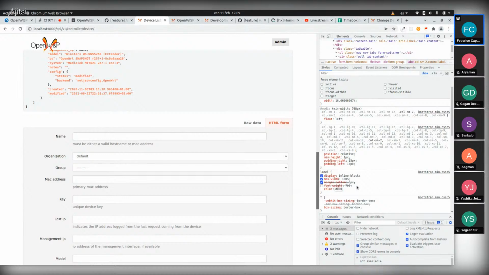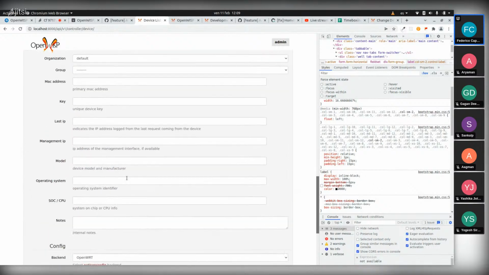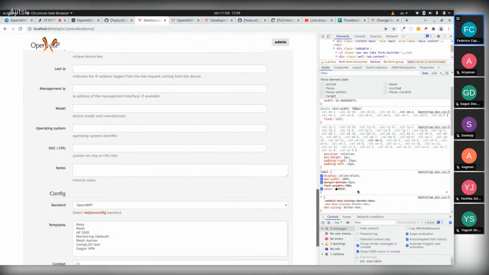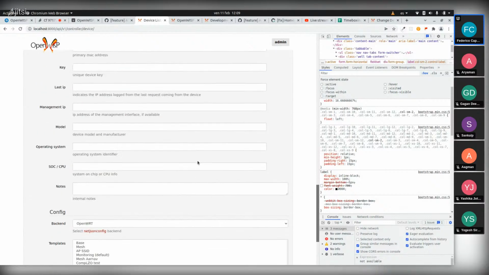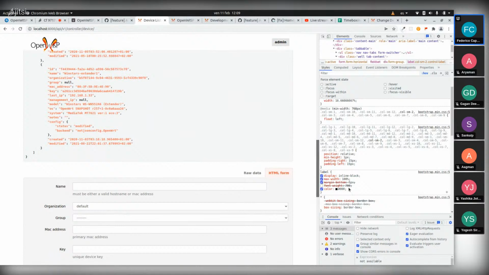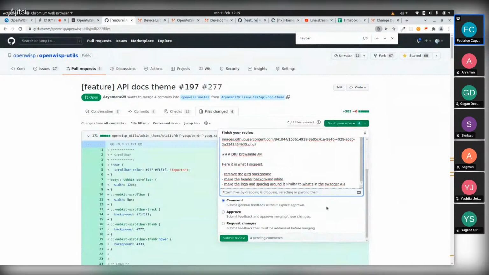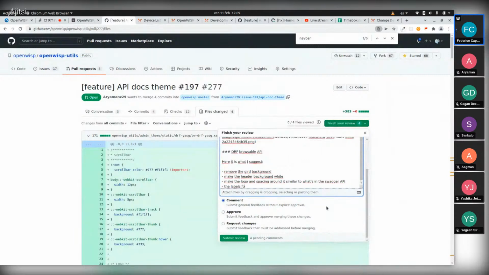I think it's kind of less a punch in the face, punch in the eye. I think it's nicer. So I will try to remove the bold from the label and make it black, full black. Labels of the form, I will try to remove the bold and full black.